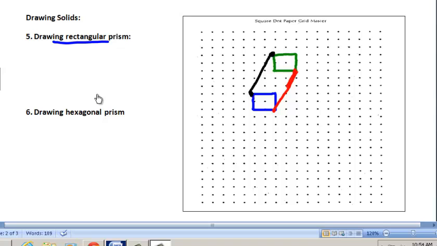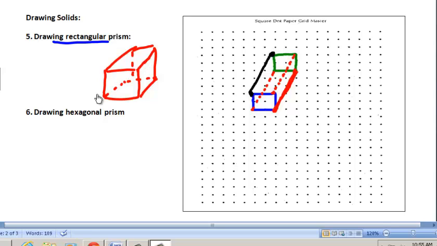And this is how you make prisms and pyramids. And then this is the top right hand corner. I can make a dotted line just so it gives that 3D effect. Same thing here at the bottom, the bottom left hand corner and the bottom left hand corner of that one. So there you go, you got a rectangular prism. Now you can make it however you want, as long as it's a 3D rectangular prism. If you had to just do it right here, this is another way of doing it, but I feel it's easier for you, since you're learning, to do it with square dot paper.